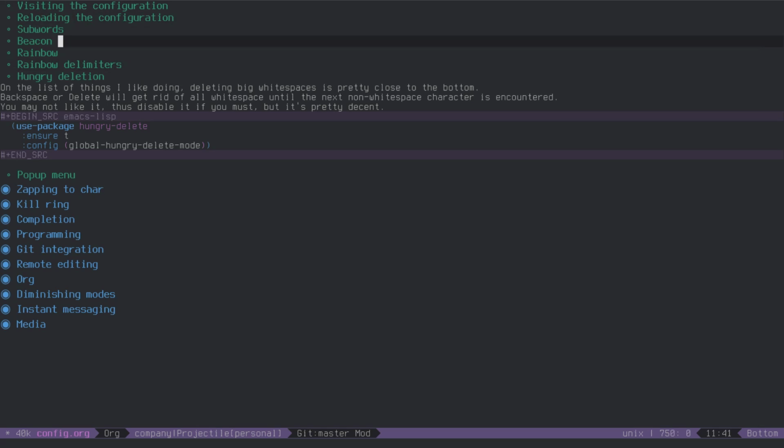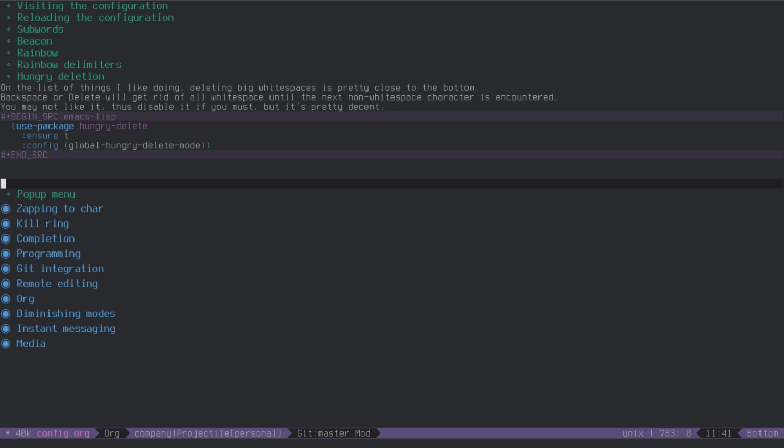And again, rainbow mode. Oh yeah, if I have a hex code, I'm not sure why exactly this doesn't really work well, oftentimes. And in this VM it just doesn't, and I don't know why. But what happens normally is, when you do this, it highlights the background with the color corresponding to the hex code. It works with all hex codes, obviously.